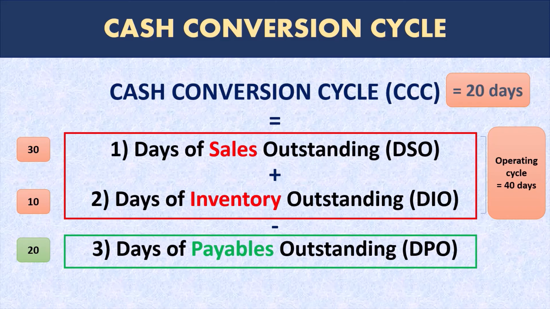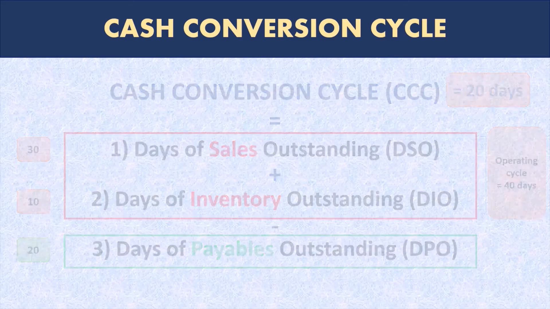In other words, the business has to fund its working capital for 20 days on average. This could help the finance manager determine how much cash is required to fund the working capital if they know the average value of working capital per day. Note that this amount changes frequently and also changes in line with increases or decreases in business volume. That's why it's important to keep track of and keep an eye on the cash conversion cycle.